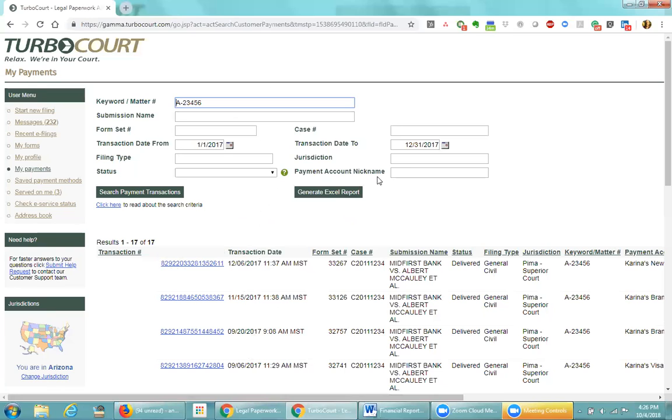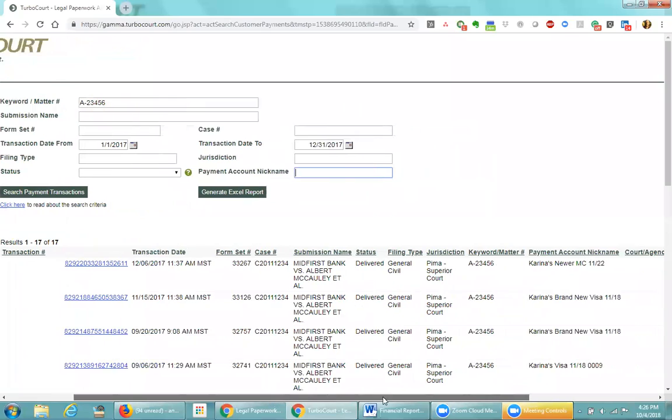Another thing you might want to do actually is you may want to see how much money you've put on a credit card recently, right? So if you're using a saved payment method, you might want to say, hey, show me in the last 3 months how much I've spent on that credit card for these fees, right? So that would be another report, right, from the perspective of the payment method. So lots of different options here.